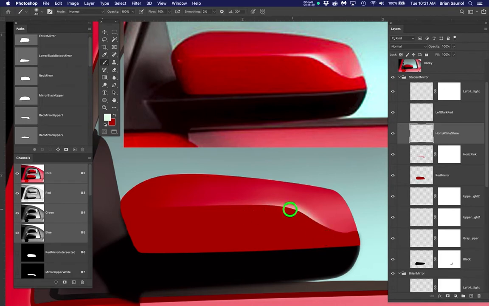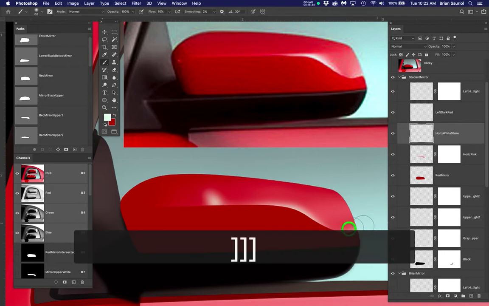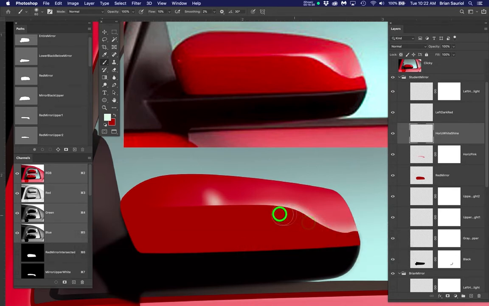Now I'm going to make a mistake on purpose. I'm going to go up really high right there and say, oh, darn it all. Okay, but I'm going to use the layer mask to fix that. Now look what I'm doing over here on the right. I'll make the brush even bigger and give it a little bit of a feather. Look at how only a little bit of that circle is above the horizon. So let me just grab it like this and come across it just a little bit. So I see that little light shine right over there.